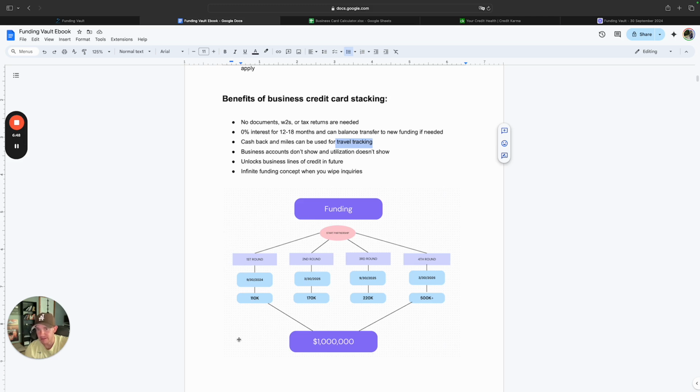0% funding. How crazy is that? All right, let's keep going. Let's say you want more funding in 6 months. Let's say we do a third round of funding on 9/30/2025. We get you 220K. That means 110K plus 170K plus 220K is 500K in funding. But here's where it starts to get really fun.